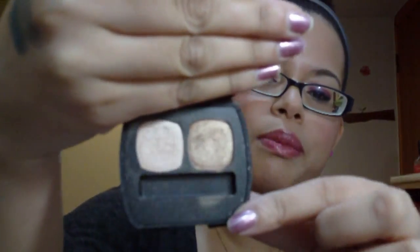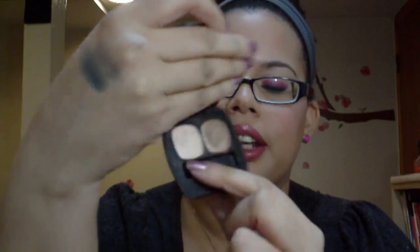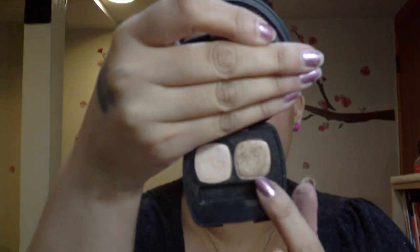So I did, and I decided to pick up one of their Ready eyeshadows, their pressed eyeshadows. And I didn't get a quad, I just got a duo, and I got the duo in Top Shelf because I'm a Lush and I love liquor branded things. And they're these really beautiful wearable colors. The lighter one is Mixologist, and this one is Cognac. And these colors are so pretty.